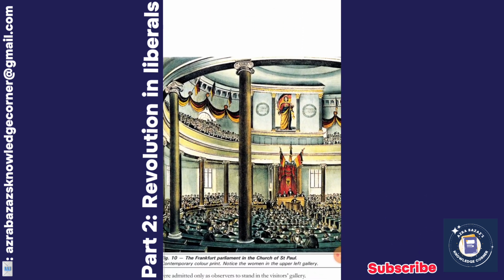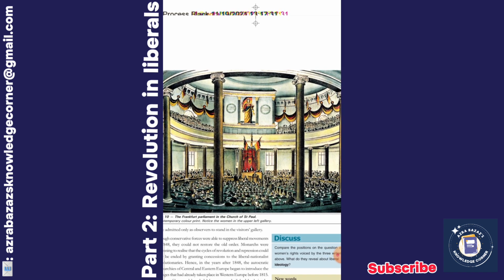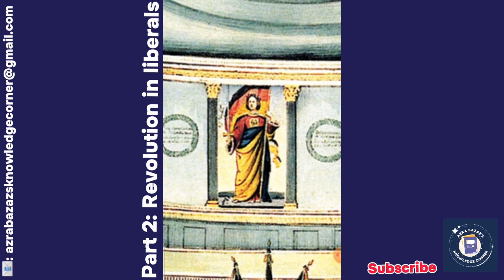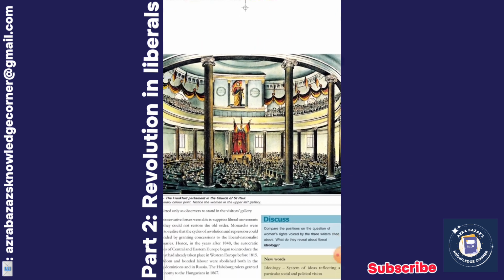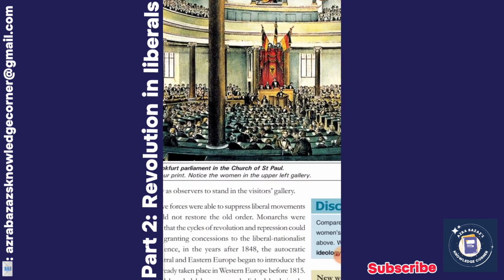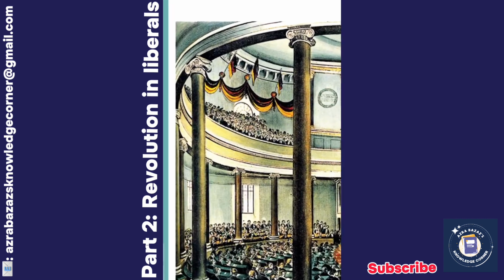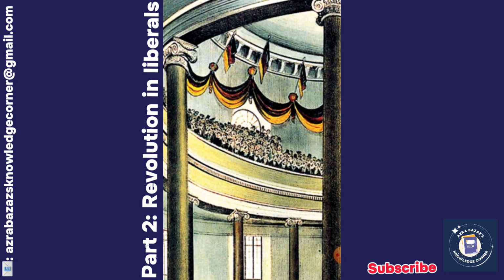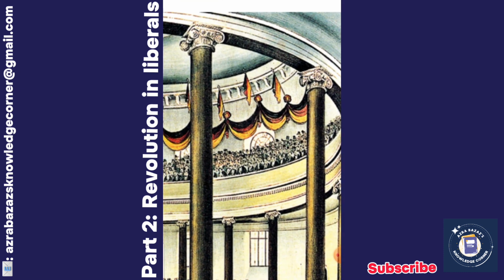But then, when the Frankfurt Parliament was called up, you see the irony of the fact is, the allegory of the Frankfurt Parliament is a woman. Germania is the woman. But when it came to seating arrangements, you will see that in the foreground, all the people of aristocracy are seated. On this side, the workers and the artisans, the people of the middle class are seated. And on this side, it is the women who are seated.